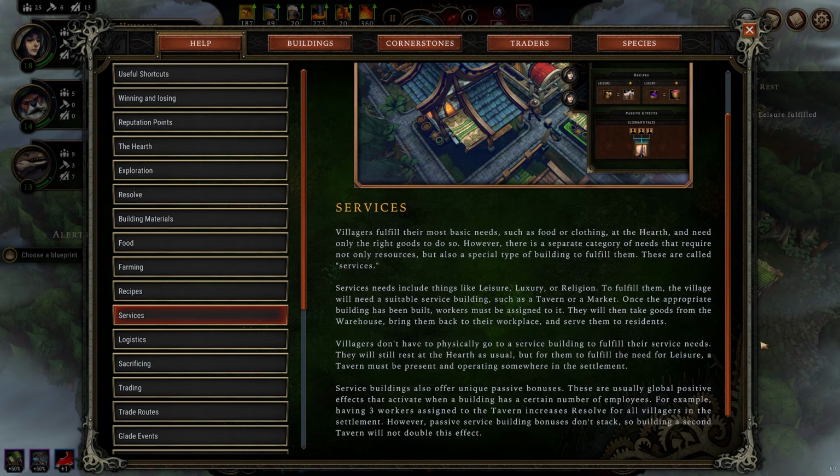Service buildings also offer unique passive bonuses. These are usually global positive effects that activate when a building has a certain number of employees. For example, having 3 workers assigned to the tavern increases resolve for all villagers in the settlement. However, passive service building bonuses don't stack, so building a second tavern will not double the effect.